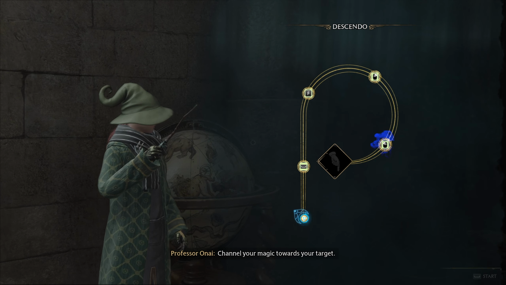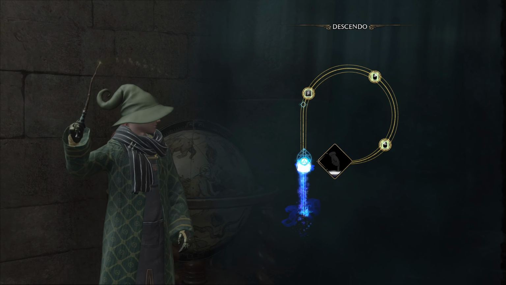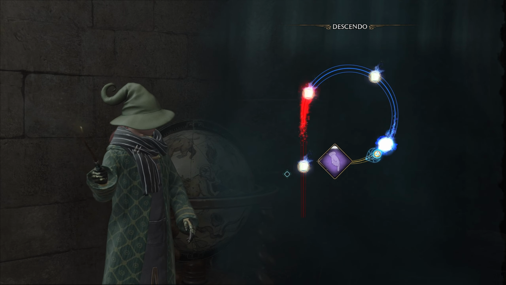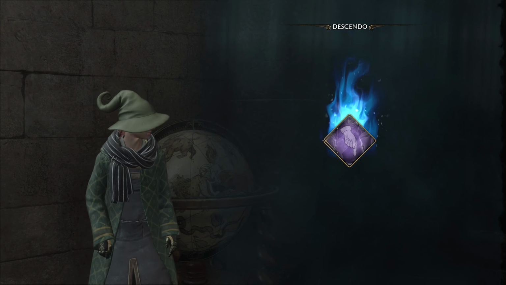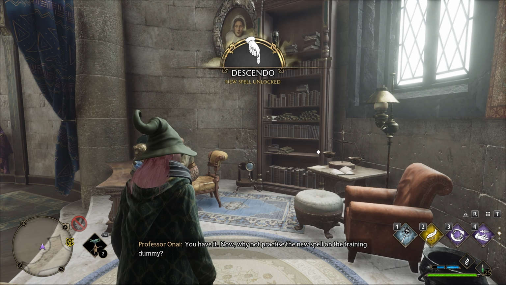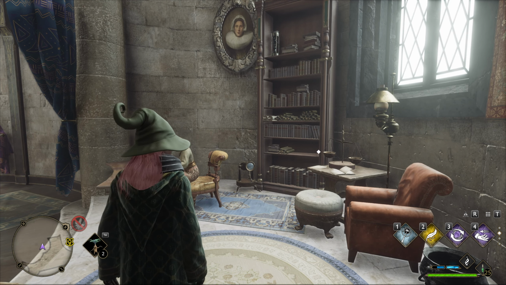Channel your magic towards your targets. Now we'll learn Descendo. You have it! Now, why not practice the new spell on the training dummy?